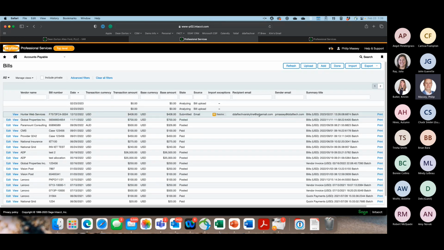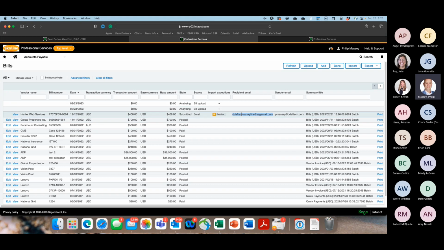I'll show you when I jump into the setup that you'll actually have several different email addresses that you could use. I happen to think that the one that is tied to the top level is probably the best one to use.